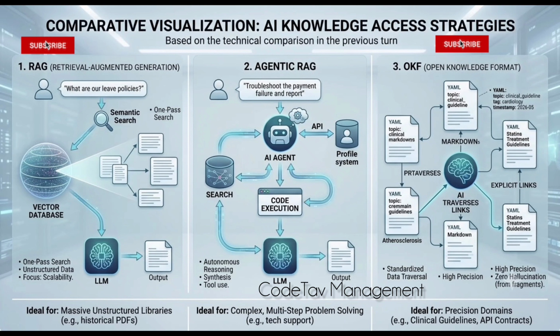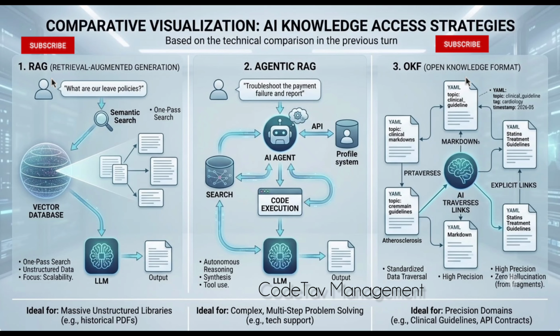And now the new thing has come, which is OKF, the Open Knowledge Format. It was introduced by Google in June 2026, just last month. OKF is an open standard that challenges the assumption that AI always needs vector databases and embeddings. That is not correct. They told us that it provides a standardized way to package, share and reuse knowledge across different AI systems.